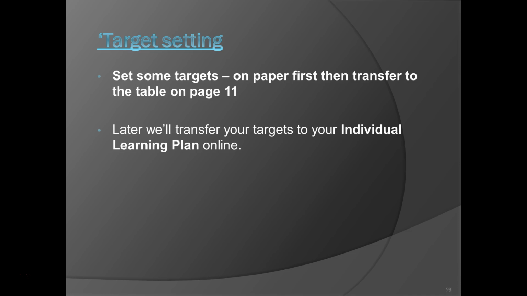And then the what problems might I have column, that's threats from the SWOT analysis, isn't it? What do you think might get in the way of that? It's always good to identify things that are going to get in the way so you're ready for them when they happen. Then the final column, and the final thing in the booklet, is what help might I need? That could be friends, it could be other students, it could be mentors, it could be counsellors, it could be your subject tutors or your course tutor. So take some time on that and then come back to the video. Or you can stick with the video now.